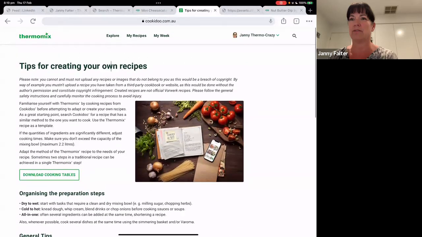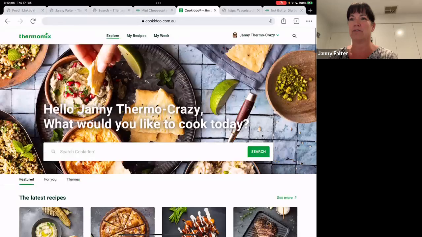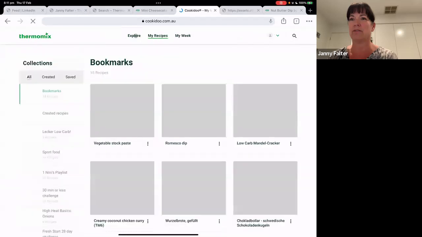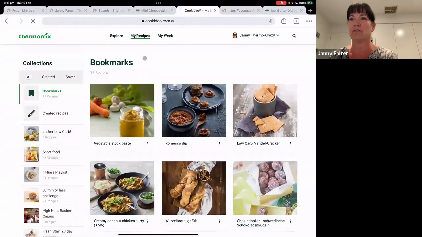All right, so coming back to my home screen. And so how do we find our own recipes? So here on the top, I have my recipes in the middle. And that's where I find the recipes that I've saved. And if I go into here, then I have access to all.